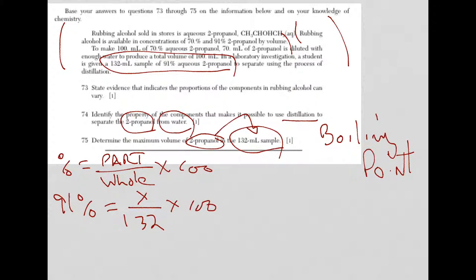So, now look what we have. We have a math problem now and not a chemistry problem anymore. So, we need to get x alone. Well, let's face it. We're going to divide both sides by 100.